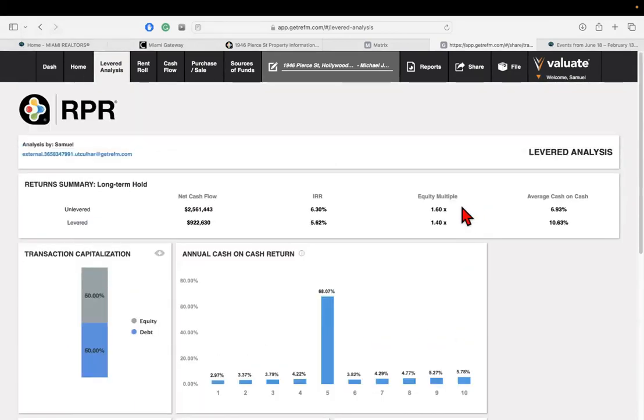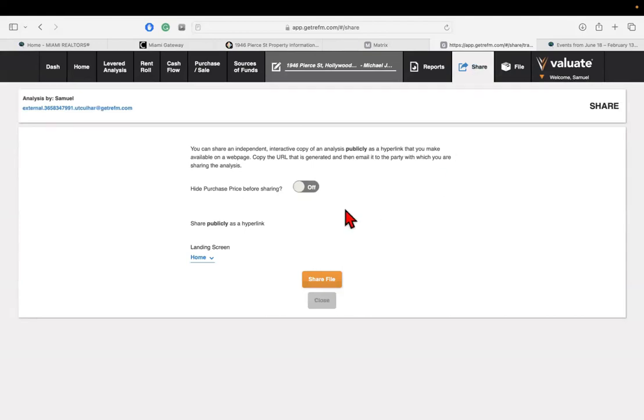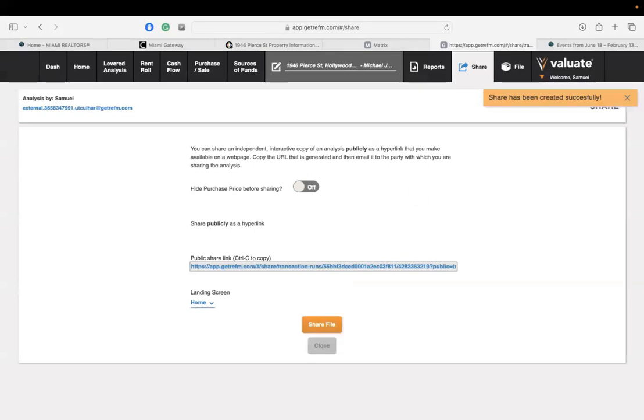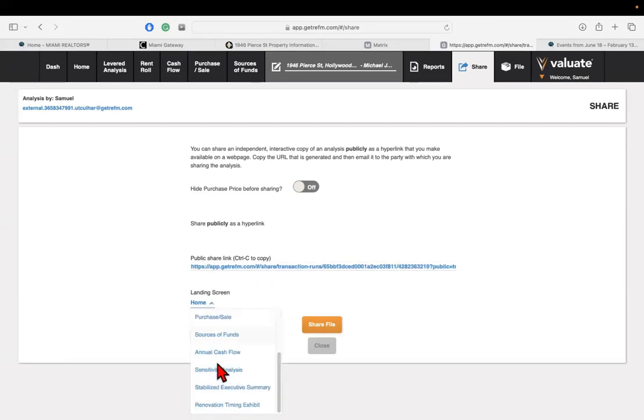All right, if you do want to share this, there's 2 different ways to share this with a potential investor. You have the share button right here. I've run out of links, unfortunately, but you have the ability to provide a link directly to your client. You would click on share file. Oh no, my links are back. Hey, I got my links back. All right, so I'm glad that worked. You can share this link and then you can have them start maybe on the home page, which is where we started, but they're going to be able to access all of it and still be able to jump between each section. This is more of an interactive way to provide it.